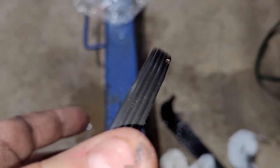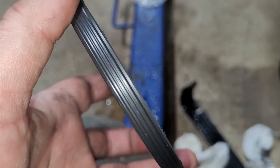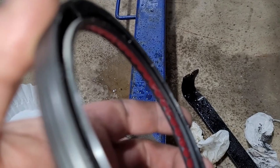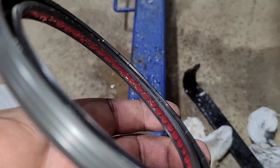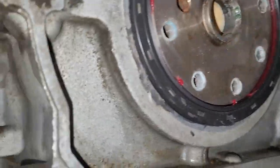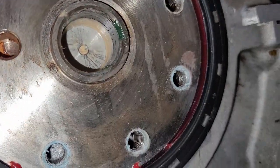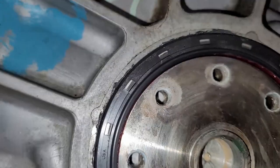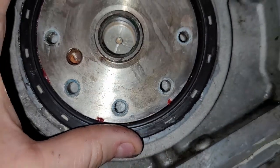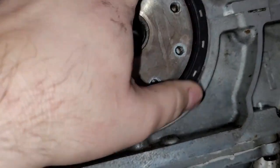I'm gonna wipe this down with brake clean on the outside rim here, make sure it's all nice and clean. And then probably just run a little bit of that grease along the inside leading edge, so I got something to grease it as it goes in. So you can see I kind of have it hung on there. It's not pushed in flush. But the important part is that leading edge is sealed. I didn't roll that over. So it's got enough wiggle room that you can kind of start it, and then it will allow you to move it in.